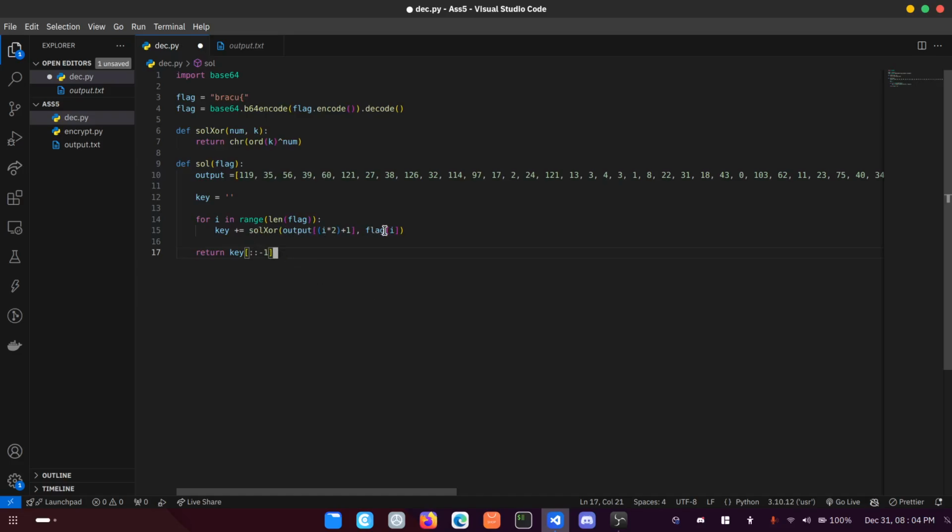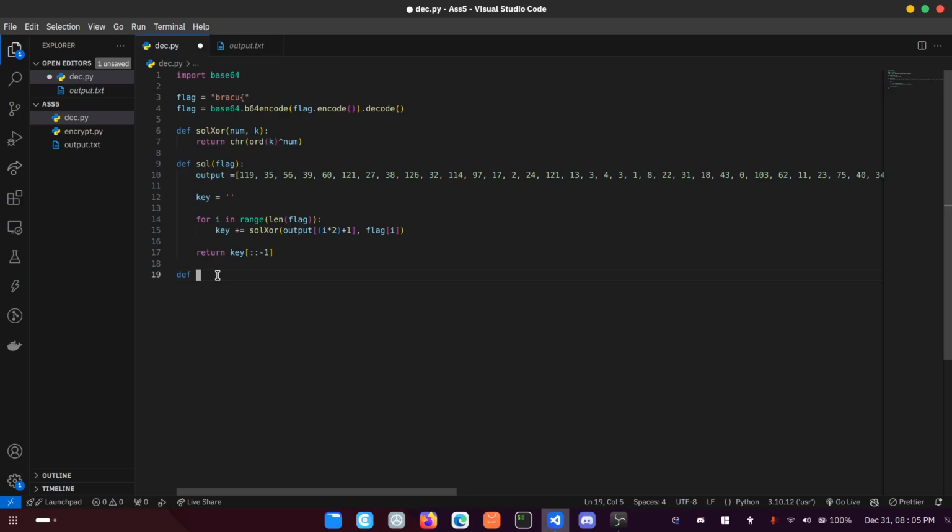And each flag I corresponds to a specific XOR operation with output. Okay, so let's move on. We'll be recovering the flag here. Once the key is found, the next step would be to decrypt the entire output list and rebuild the flag. This portion is only to retrieve the key. I'll retrieve the flag using the key.